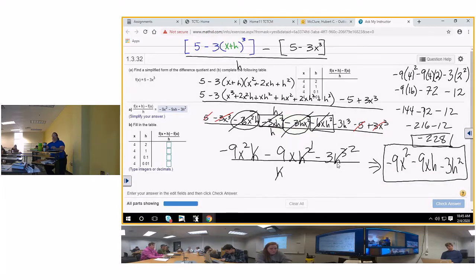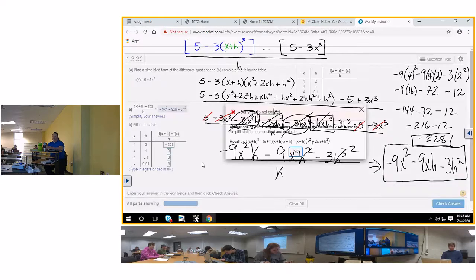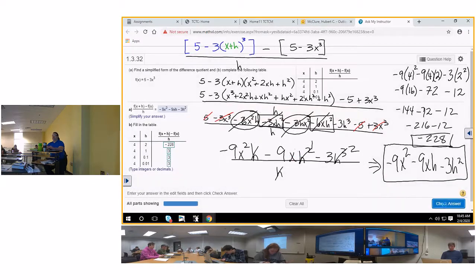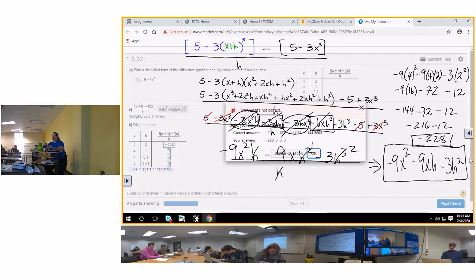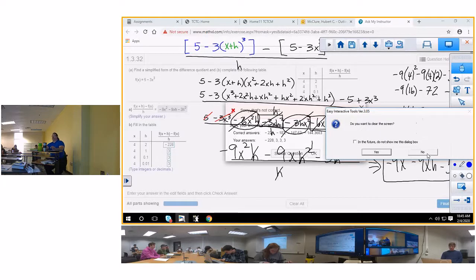So you know, I'll do the first one, but I'm not going to do the other ones because that's just busy work. On a test, all I care about is if you can do the difference quotient. I really don't care about this because I know most of y'all were on the calculator drill team in high school. And let's see if we got the first one right. What'd they get for the first one? Negative 228. Okay.